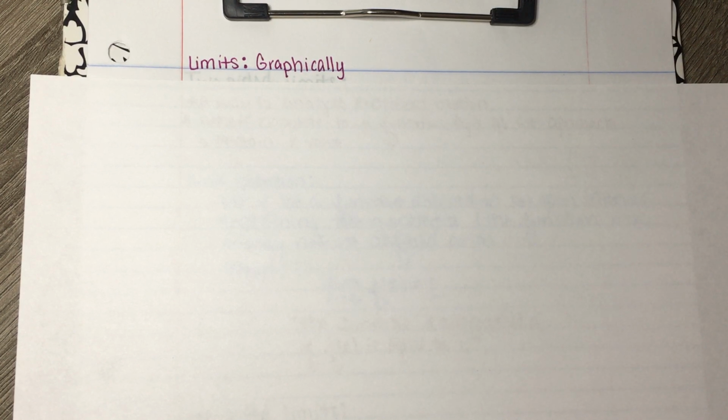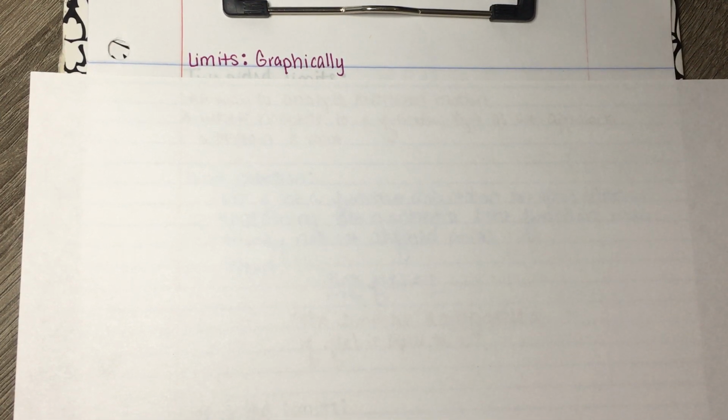Now, there are a few different representations for our limits: primarily graphically, numerically, which is tables, and then the hardest one, which is algebraically, just working with the equations. We start off with graphically, that way you have this visual for how limits work, and then it will be helpful when we see the equations later on in future videos.